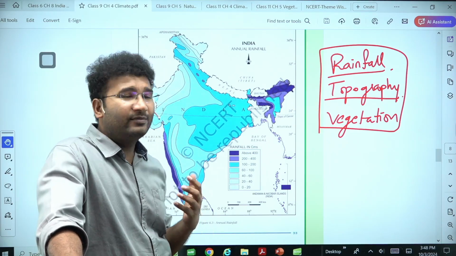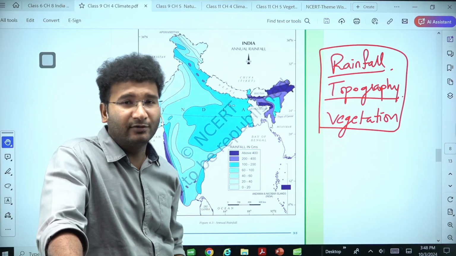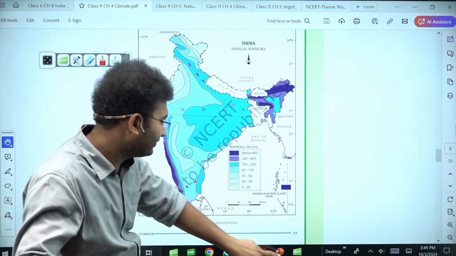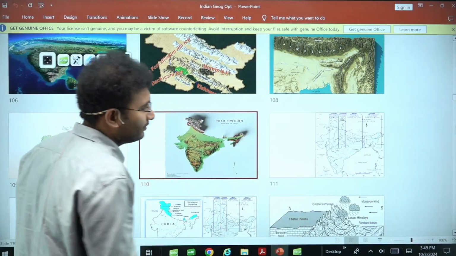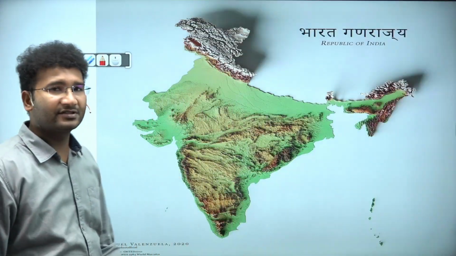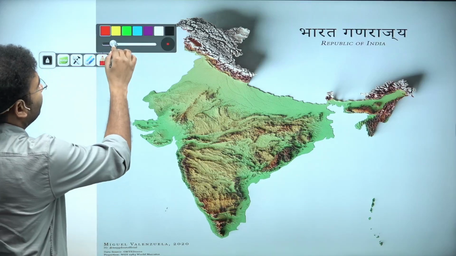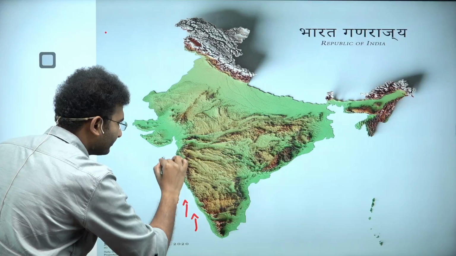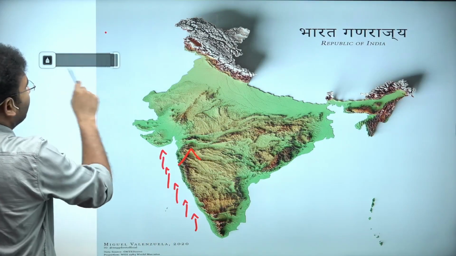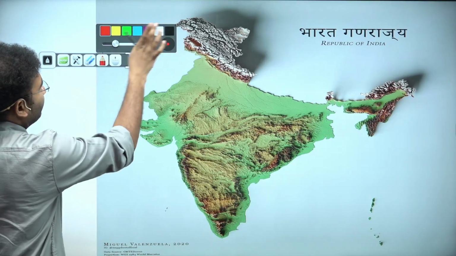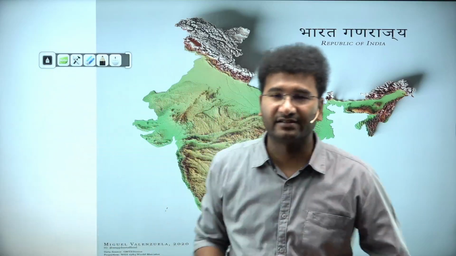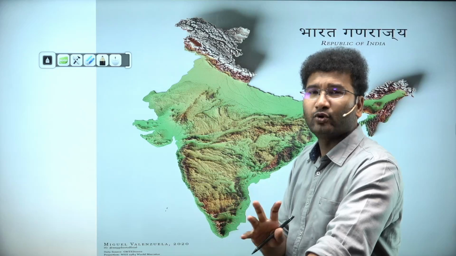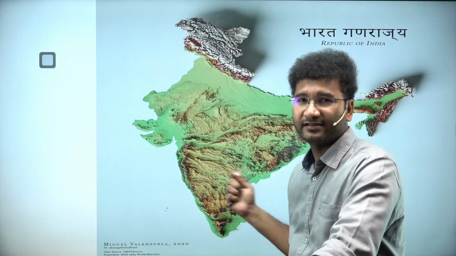Okay, now there will be some questions on what is the break in the monsoon. In your 11th class NCERT, there is something written as break in the monsoon. Let me tell you what it is. Sometimes the winds in the Arabian Sea will be moving straight. First I have to explain topography and then I'll tell you why the winds are moving. See, the topography of the Western Ghats is like this.